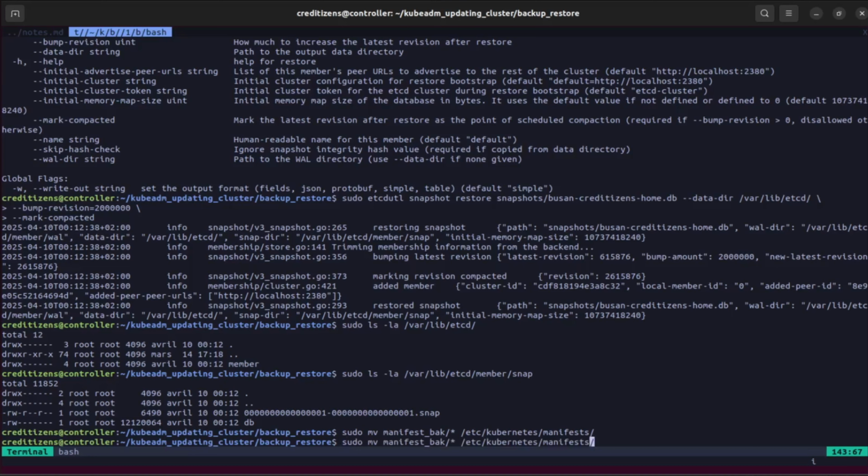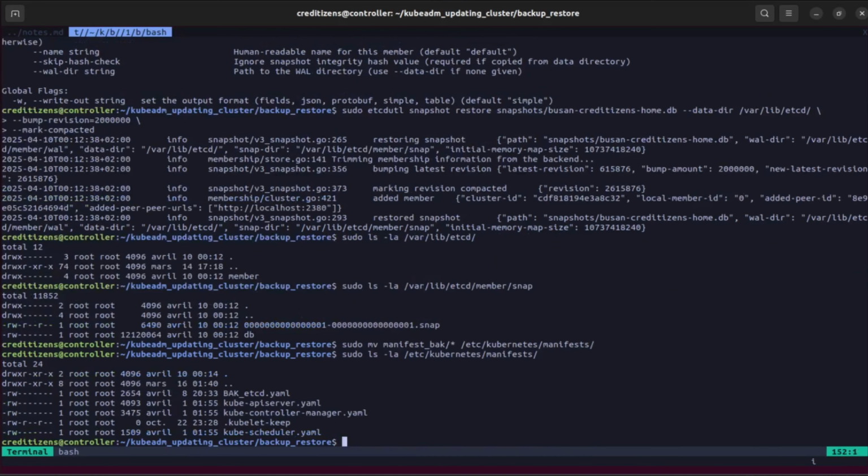Okay, manifest back. I'm moving everything to the etcd manifests. That's where they live. That's where Kubernetes can see those. This one just back to etcd. I did that just for my tests. So I'm just going to be bringing it back to the etcd YAML. Otherwise, we'll get some trouble.